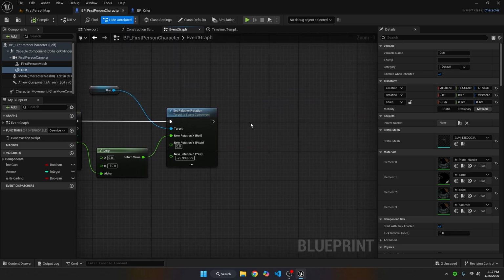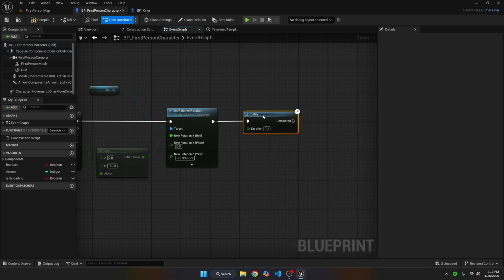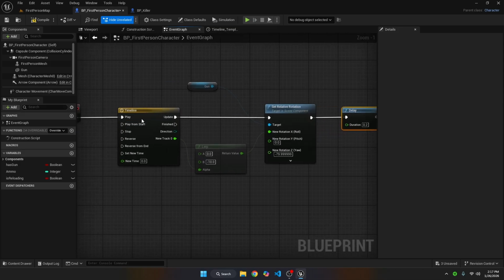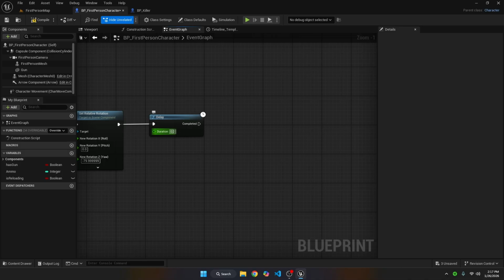And to make it point downwards, we're going to essentially repeat the process, but first we're going to add a delay to ensure that this timeline has been completed first. So we set the length of this timeline as 0.05. So we're going to set the delay over here as 0.05, but we'll add a small delay just to make sure nothing wrong happens. So we'll do 0.051.